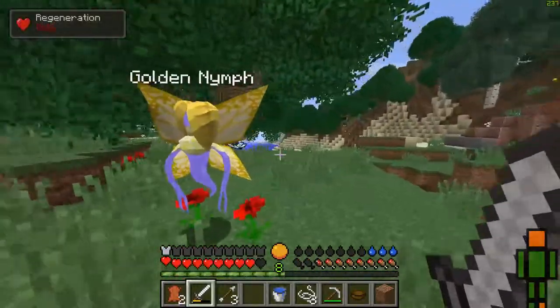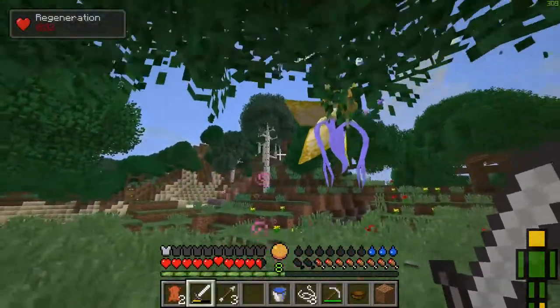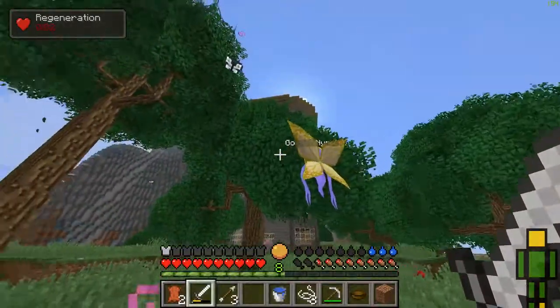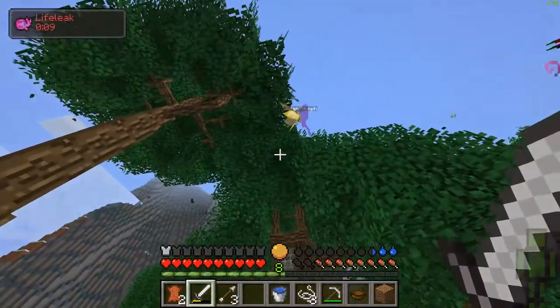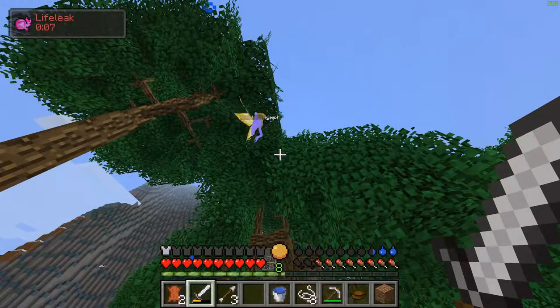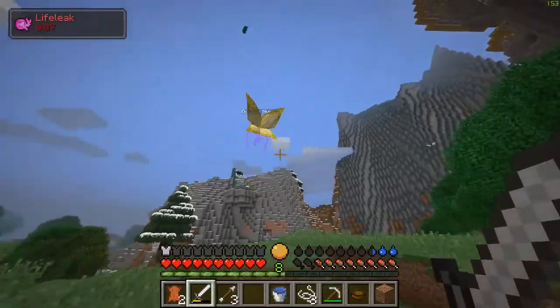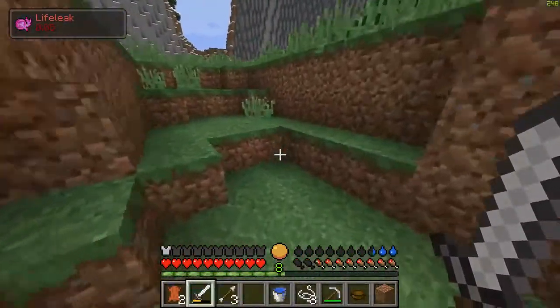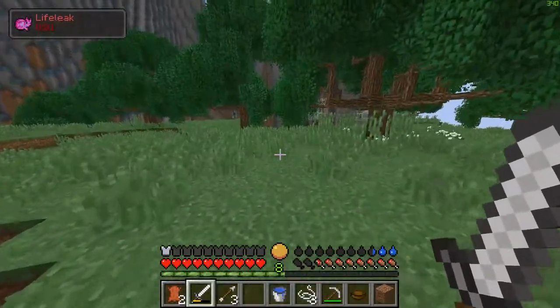I really want to kill one of these things. The problem is, they fly away really far, so you gotta angle them, I think. I got two hits on them. Come on, float down here. Oh, they're really good at evasion. Maybe you need to one-shot them or something. The fairies.